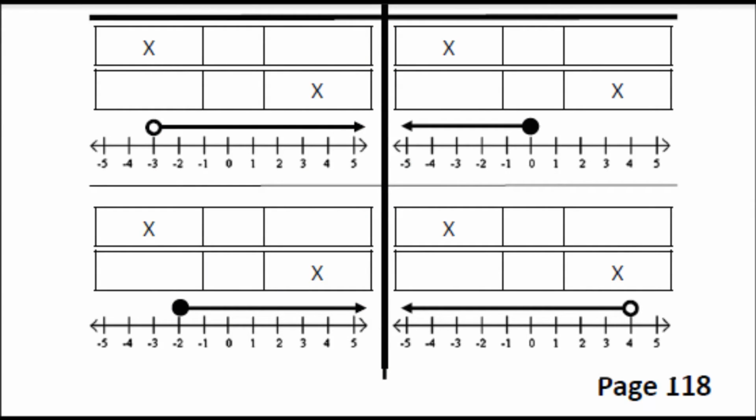So now we're given a graph and we want to write two inequalities that are representative of the graph. The circle is at negative 3 and x is the arrow. So we are comparing x to negative 3, or we're comparing negative 3 to x. Now this x is on the bigger side. It's pointing to the bigger side of the number line. So x is going to be bigger. So we're going to show that x is bigger in each of these cases. And since it's an open circle, we're not going to put the equal to sign underneath that.